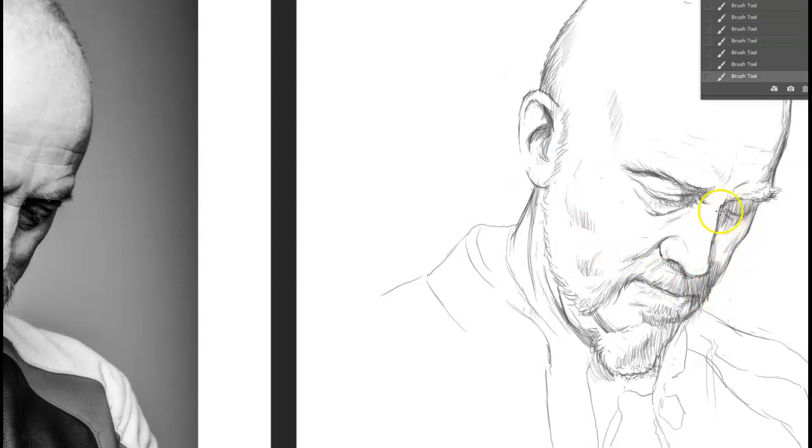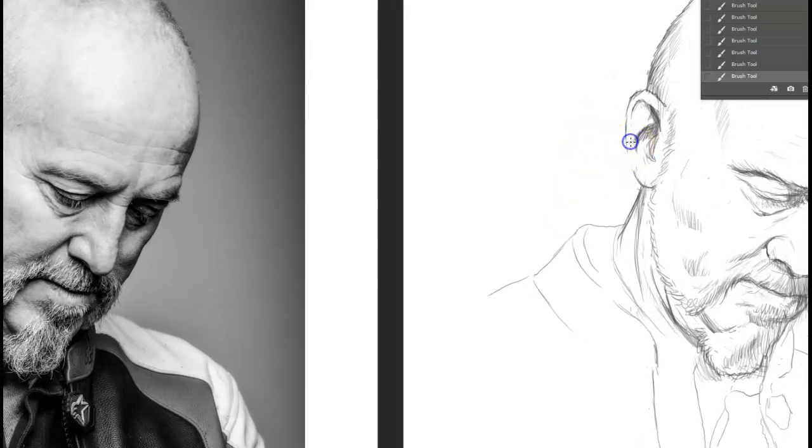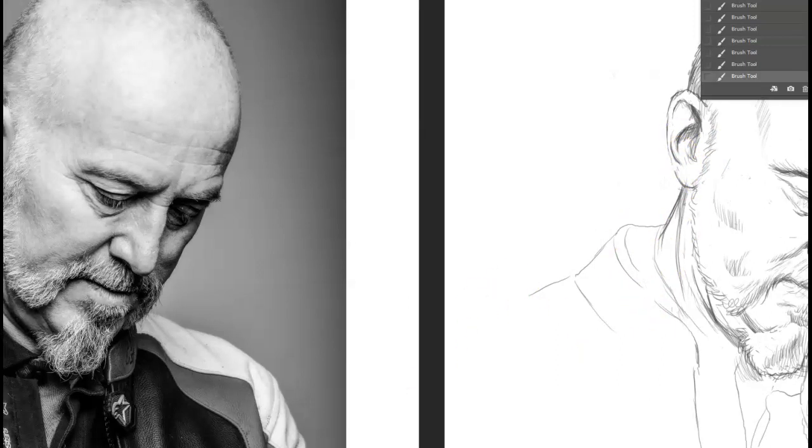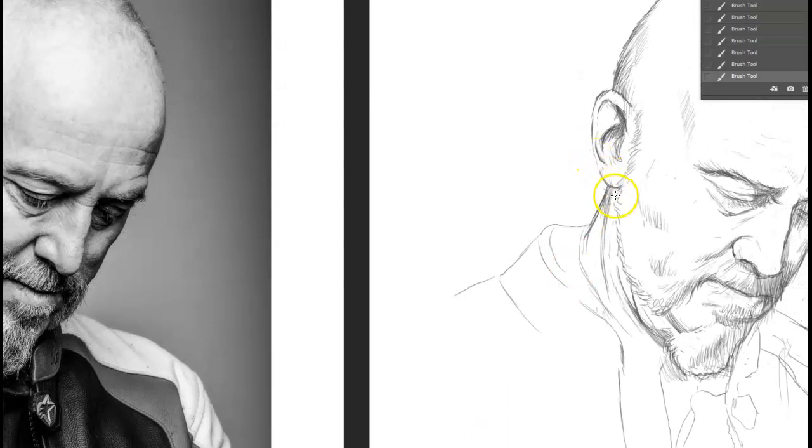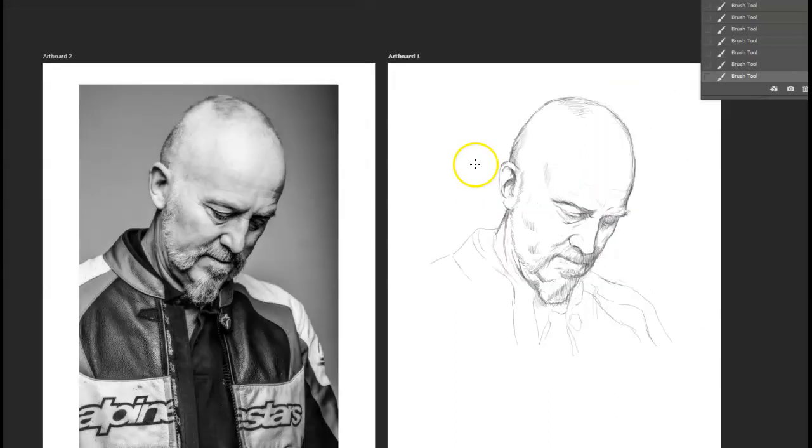Not really doing a whole lot of blending yet, and I can do that digitally if I need to, but don't be afraid to use your drawing pencil and blending stump to get the effect that you want. But remember, contrast is always good. Okay, there. That's got a little ways to go yet, but it's not too bad.